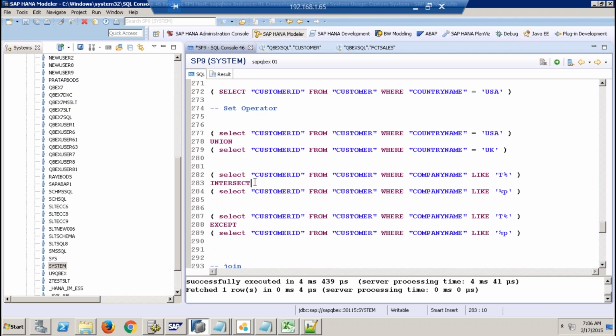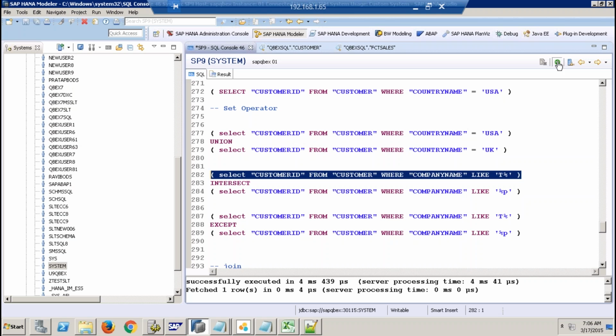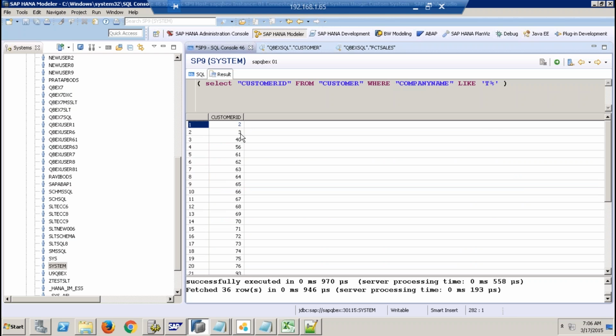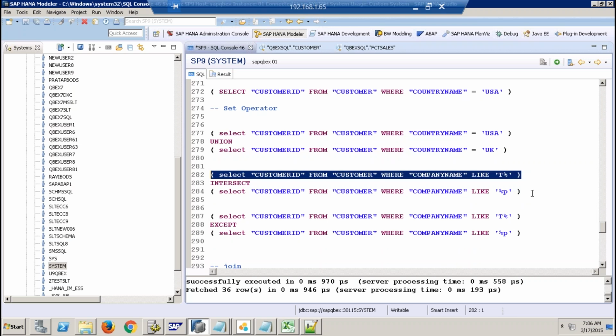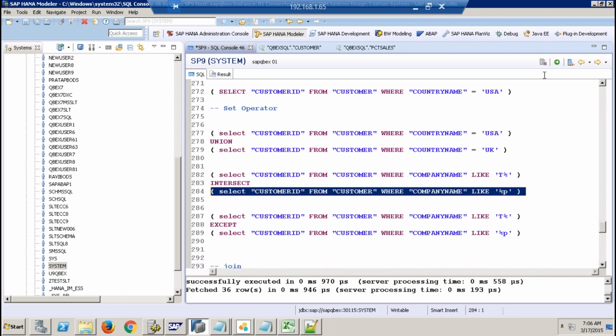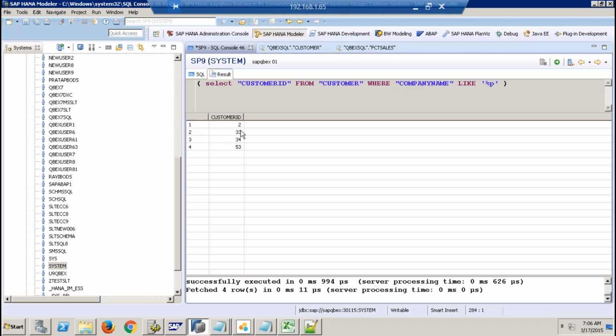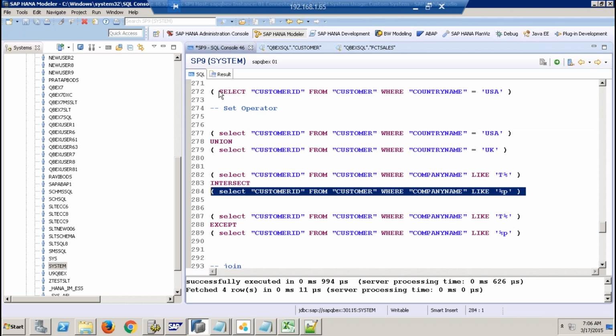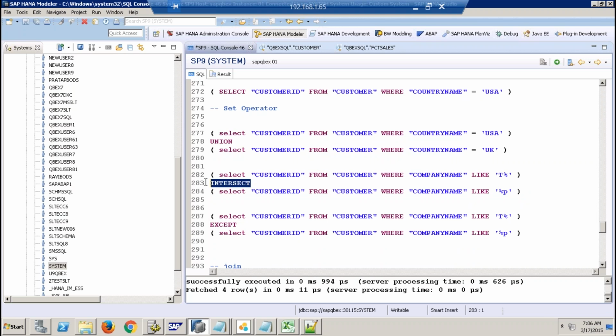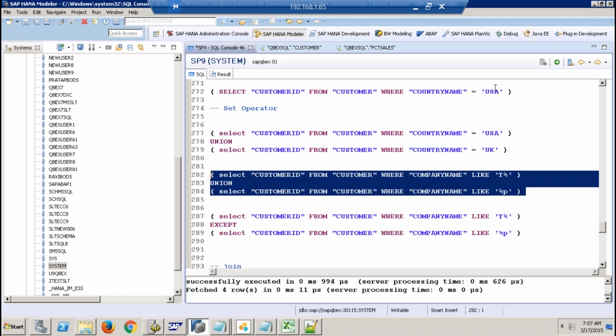I just want to give you one more. Focus on this. I get this result set as what? 2, 3, 40, right? Then came 2, 33, 34. The only common is what? 2. Because I just want to use the union word. So union, what does union give you? Combines both.